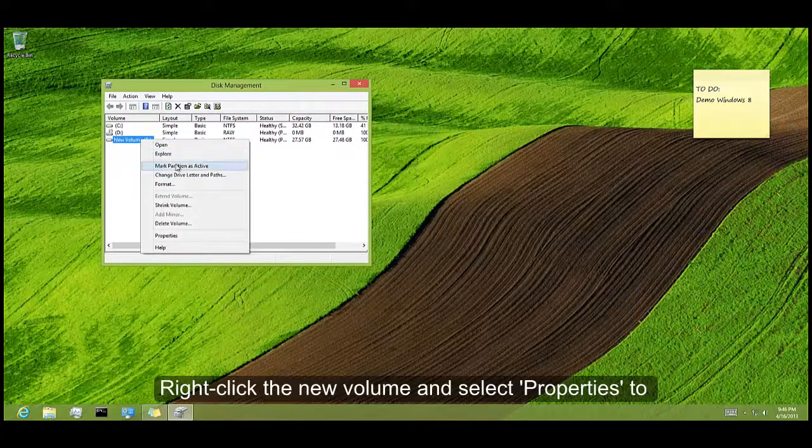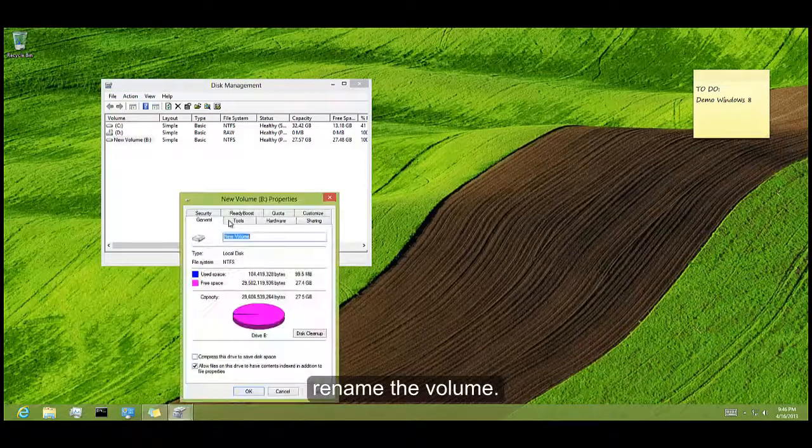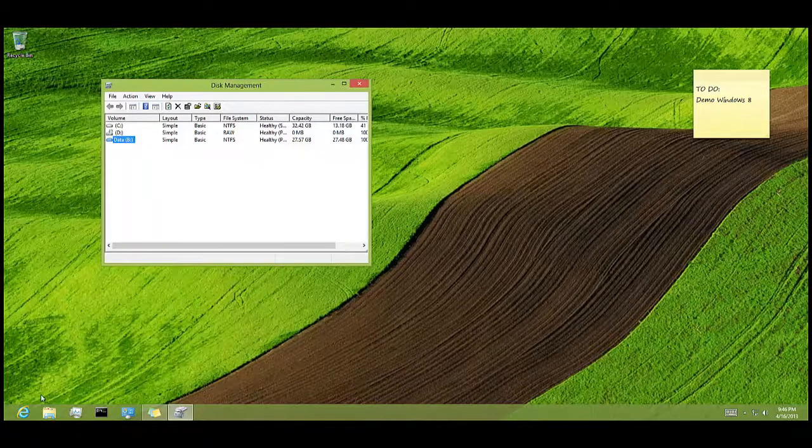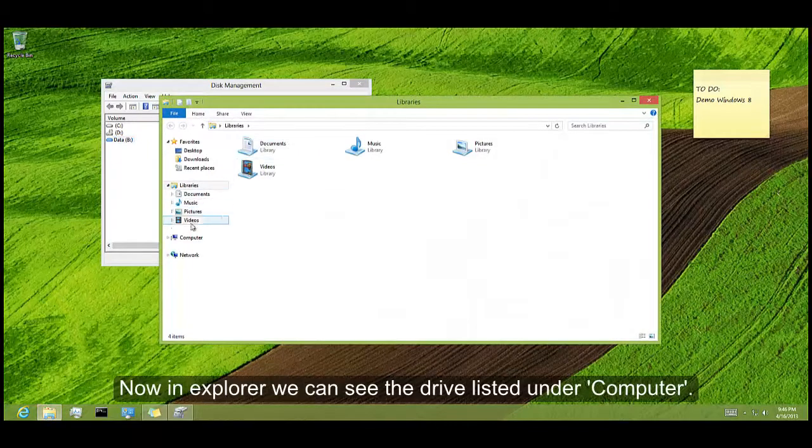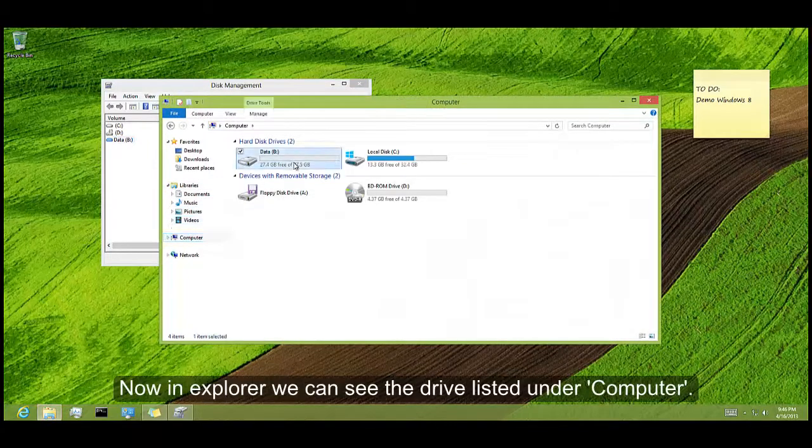Right-click the new volume and select Properties to rename the volume. Now in Explorer, we can see the drive listed under Computer.